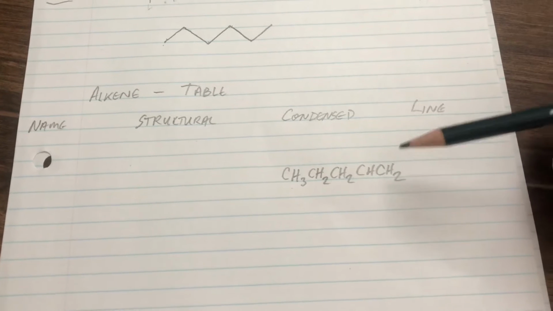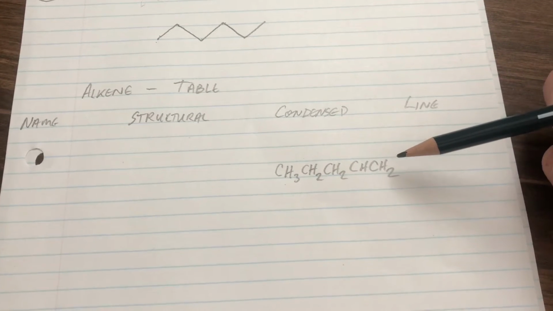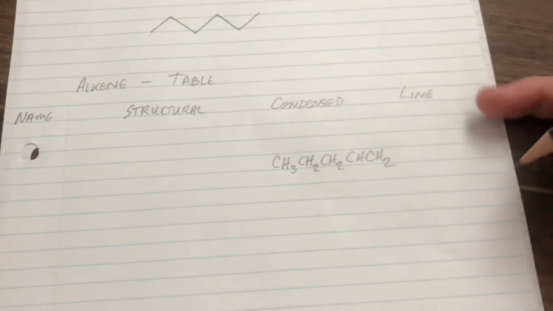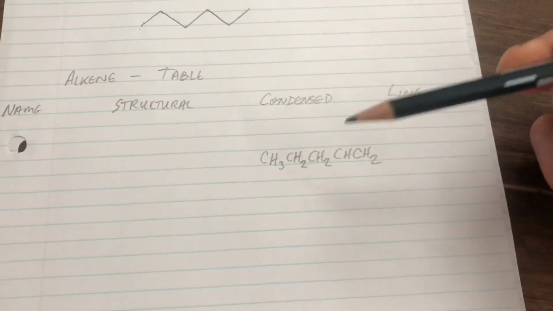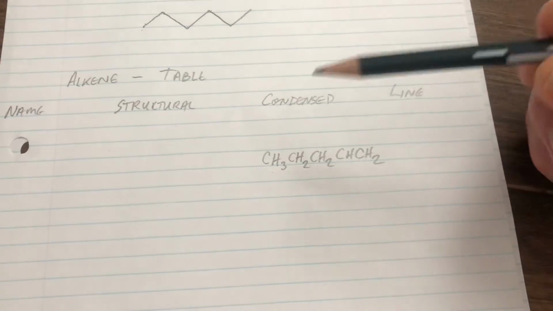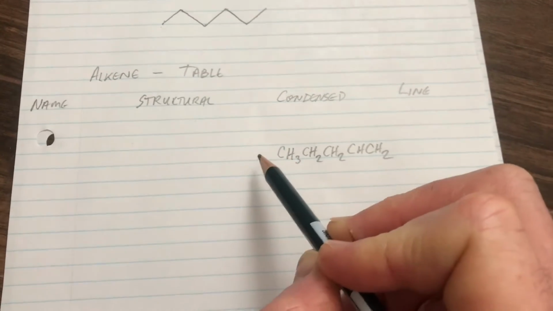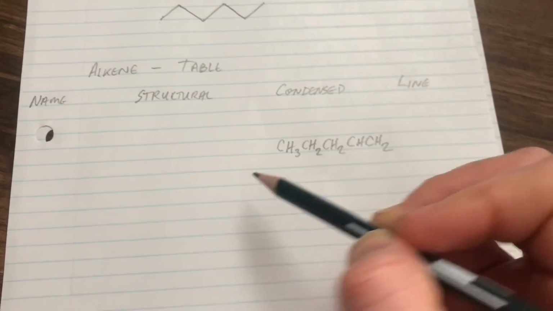Okay, so we're looking at the Alkene table. This is row 3, where you've been given the condensed structural diagram. We'll work our way to the other columns, filling everything out. Perhaps the easiest one to work to would be the structural, and then from there we can do everything else. So the structural, remember, you're just going to be converting to the more expanded version.